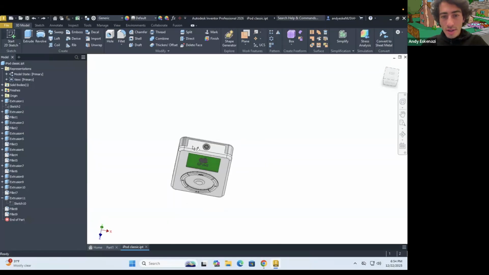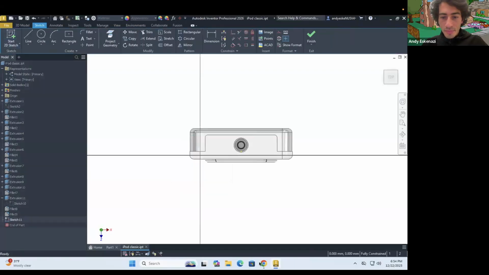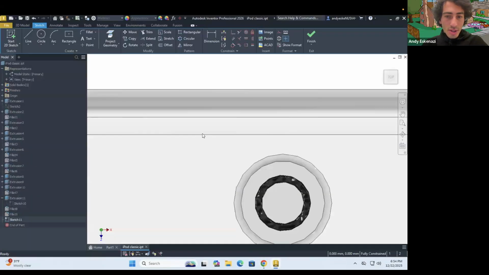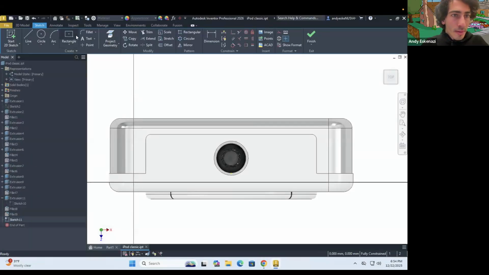So let's go here to sketch in here. So that one has the shape of a trapezium. So let's see how we're gonna do that. We go like that.